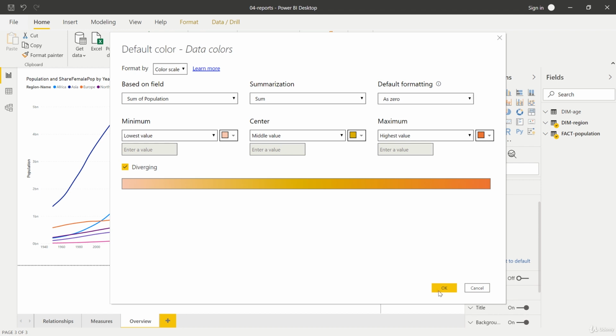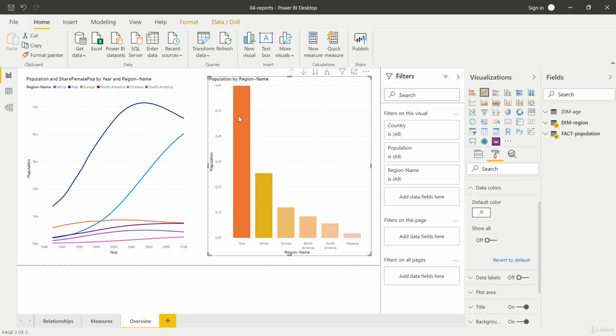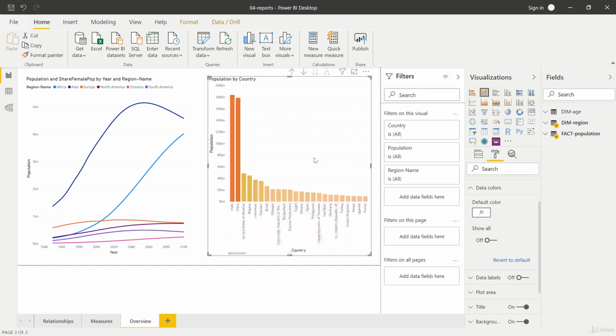With that, if we press OK, we see that the look of our chart changed a lot. We now have the maximum value for Asia, well, as before, with this darker orange color here. Then we have the middle-sized regions like Africa with the, well, slightly brighter color, and then we have the rest with the brighter colors down here. And if you remember our hierarchy that we defined in our chart, then we can of course go down right here, because this gradient or this conditional formatting actually is also applied for all our hierarchy levels, so it also works for these. Let's go up again though.